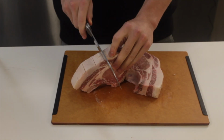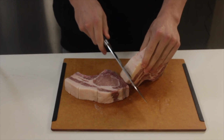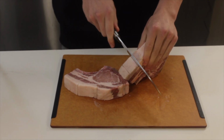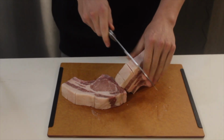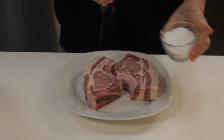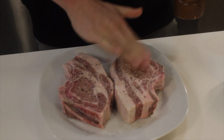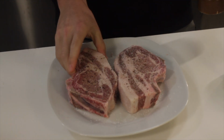The night before we cook these, we are going to score the fat cap to prevent the pork chop from curling in the hot pan and then dry brine them. Dry brining simply means generously salting your meat 2 days to 4 hours before cooking. The salt will draw moisture to the surface of the meat via osmosis. The salt is then dissolved by this moisture and is then absorbed into the meat via diffusion.